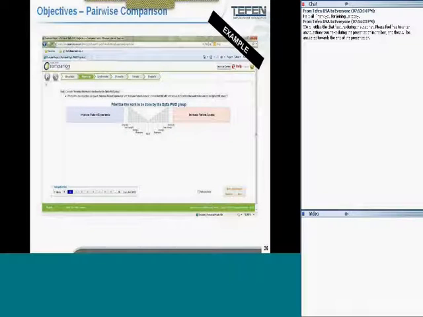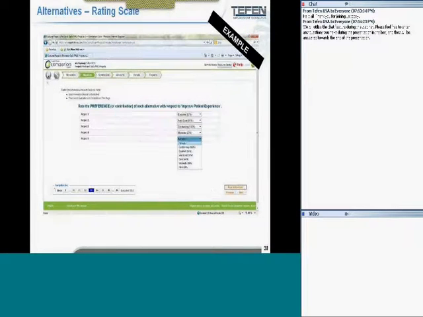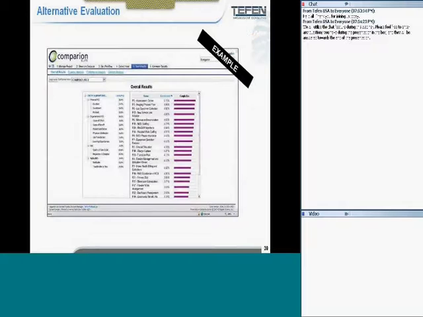Then what happens is you go through the system and do what are called pairwise comparisons. So I'll compare option 1 versus option 2 against that criteria. And it's done based on a scale, as you can see from the red. It's something moderately more important, extremely more important. And you go through this exercise with all the different criteria and all of the different alternatives. And eventually, you'll get an output like this on the right, which will show you your prioritization.